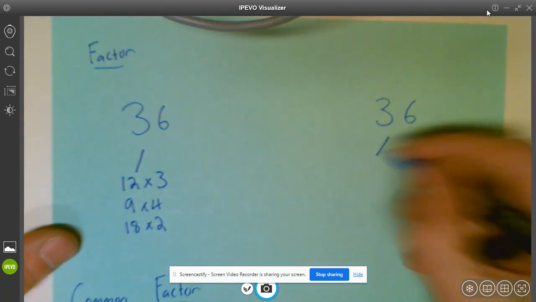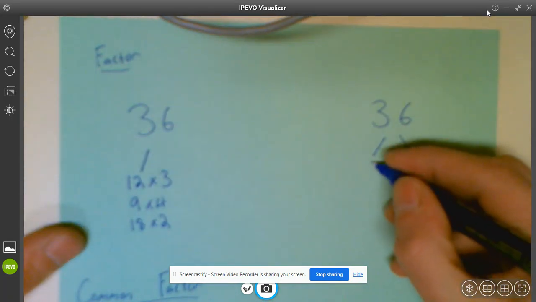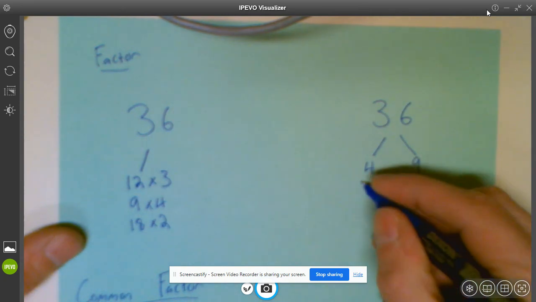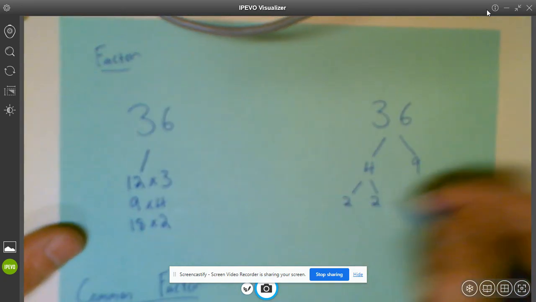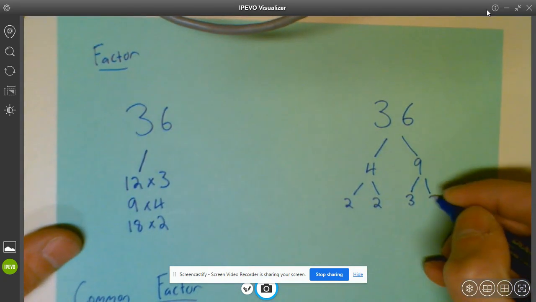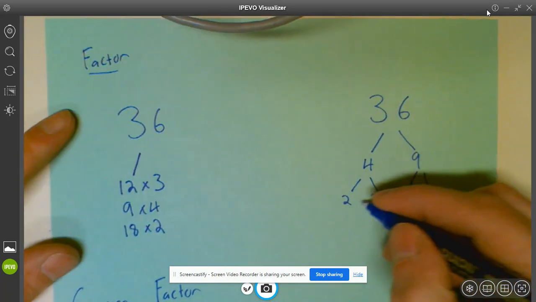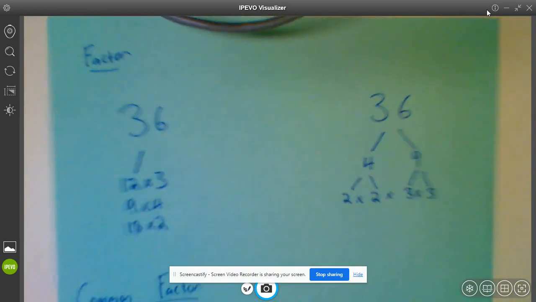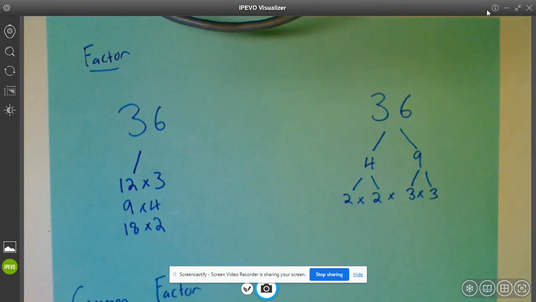Same thing on the right, you might have done factor trees maybe in grade 7 or 8. So 36 is 4 times 9. And I can keep factoring. So 4 is the product of 2 times 2. 9 is the product of 3 times 3. And what I'm left with is a prime factorization of 36. So I factored it down to the basics, 2 times 2 times 3 times 3, and I can't break it apart anymore into a multiplication statement.